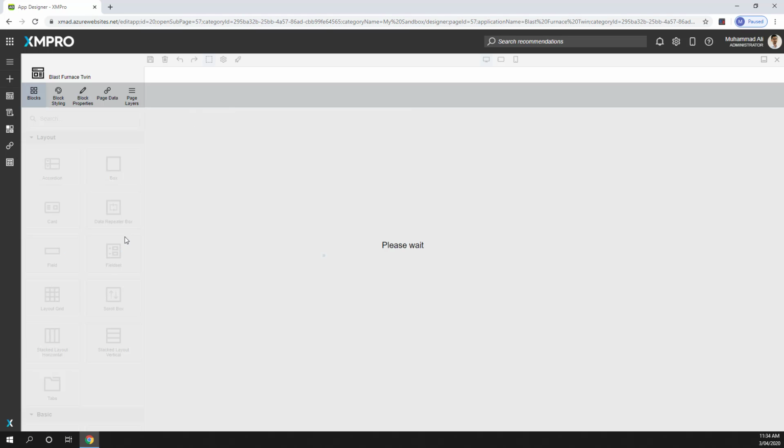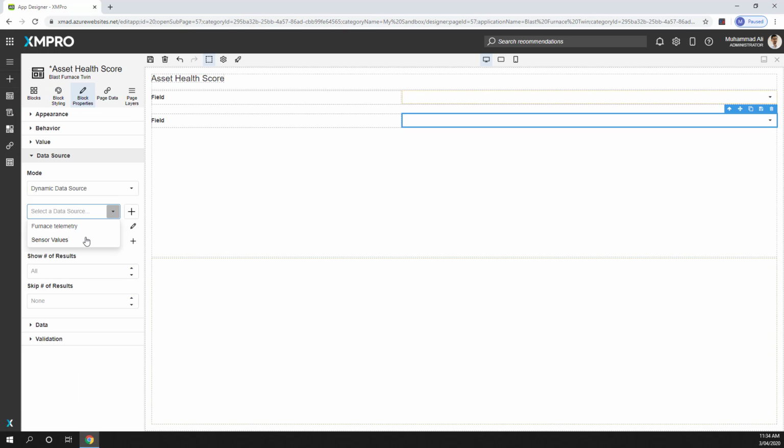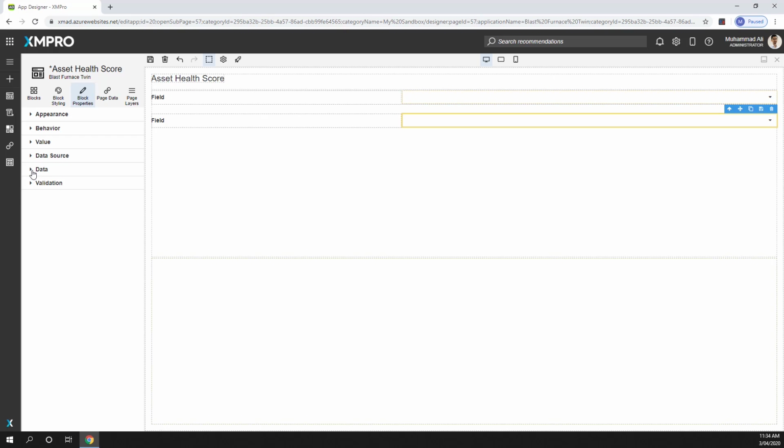Now let's go back and look at how we can assign this control a dynamic data source. I'll use the one I have, for example the furnace one, and that's it. It has a data source. But when you use a dynamic data source, you also need to come in and define out of that data source what column or what item should be displayed as the display expression. So basically, the data source might be sending you 5 columns, but you don't want to display all 5 of them in the control. So I can choose that I want name to be displayed, and the value which should be captured should be the corresponding asset ID.